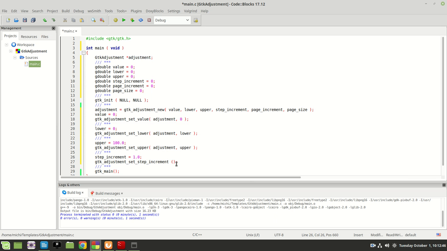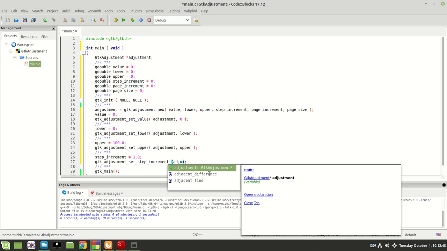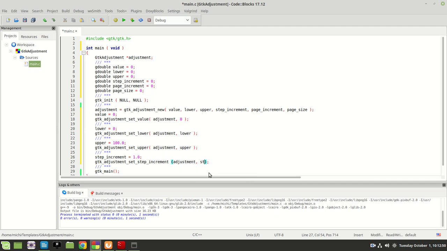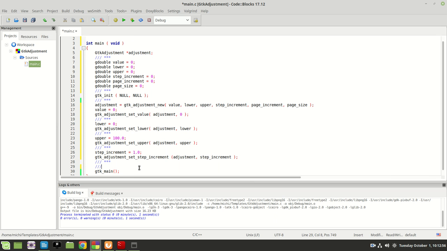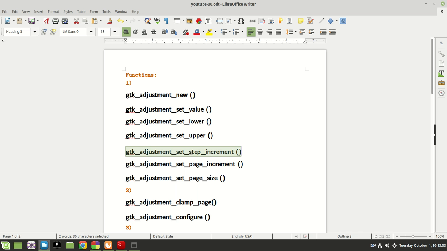Okay, adjustment, and then step increment. And now the next thing, let's move on to the page increment.